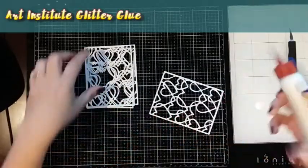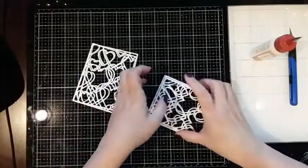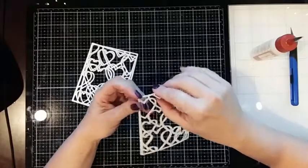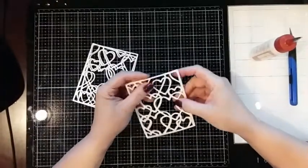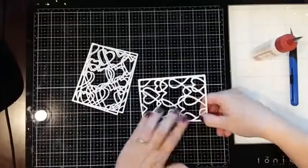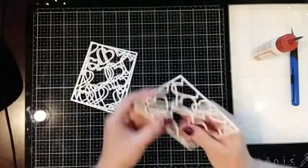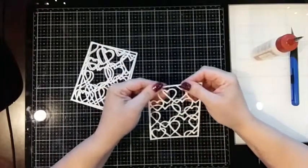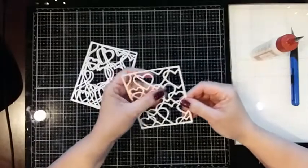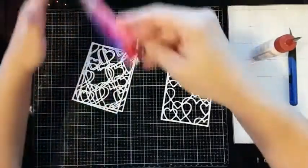And I'm just adhering those together with some art glitter glue. As I mentioned, I'm only having to do two together. And even though these are somewhat intricate, they really went together really easy. Didn't have trouble lining that up at all. So I really like this cover plate die. After just putting the first two together, I realized that it was thick enough just to use the two together instead of needing to do four like I had initially planned.